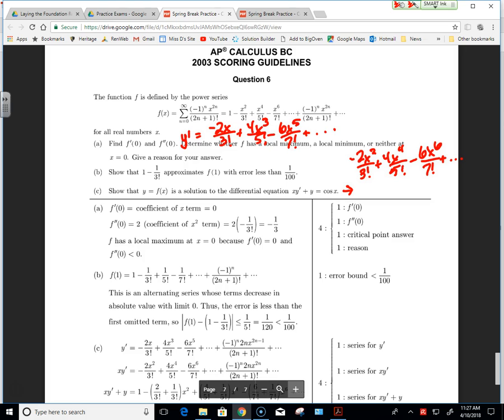Okay. I have plus y. Well, stink. Who's y? That guy. So it's 1 minus x squared all over 3 factorial plus x to the 4th all over 5 factorial minus x to the 6th all over 7 factorial. Wait, I have like terms. Oh, put those together and you end up with, well, there's a 1. Minus 2 minus 1, that's minus 3x squared all over 3 factorial plus 4 and 1 makes 5x to the 4th all over 5 factorial. Hey, what do you notice about the coefficients now? Whoa! They cancel. It's like cosine. They reduce, and what's left?